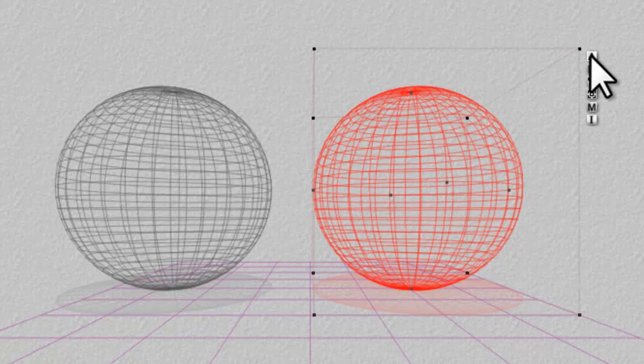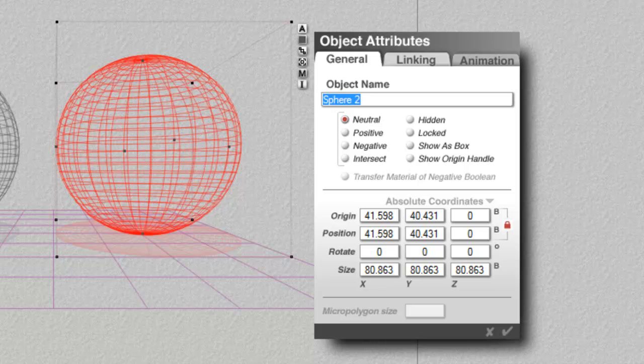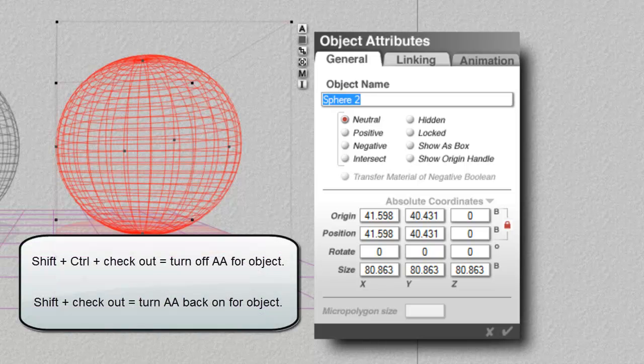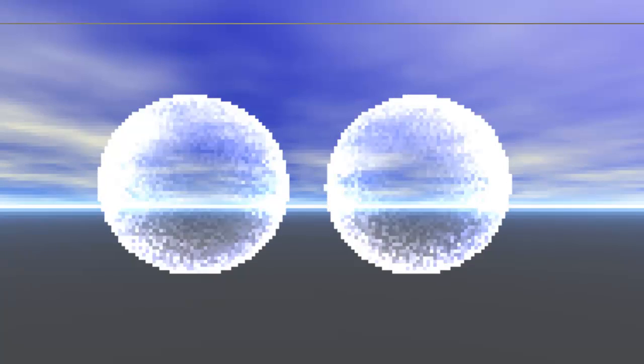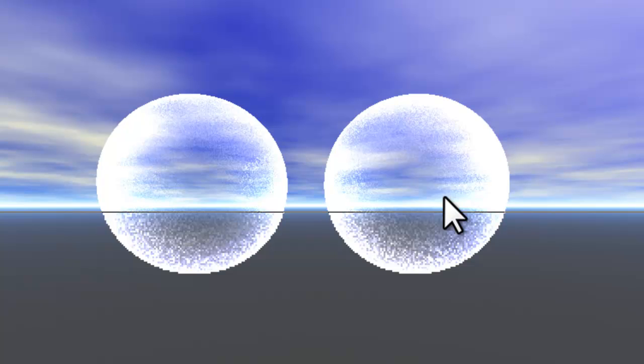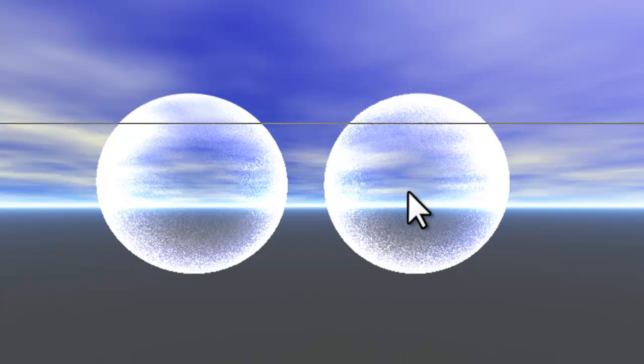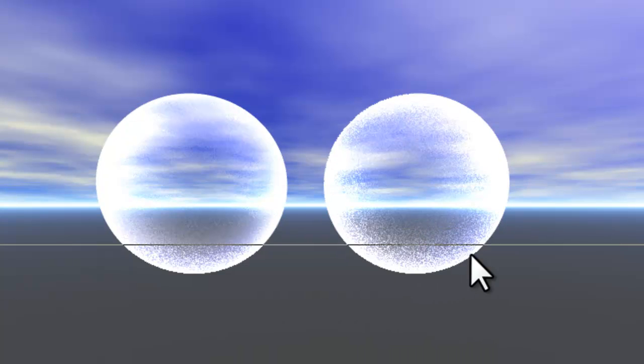In this one on the right, I go into the attributes, and now I hold the Shift and Control key down together. I suppose that must be Shift and Command on the Mac, but on the PC, Shift and Control, and then check out of the attributes with the little tick there. And now when I render, although the material's the same and it still has the anti-alias pass, the anti-aliasing does not affect the material applied to that object.